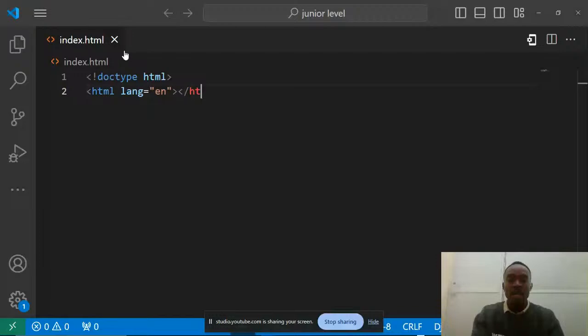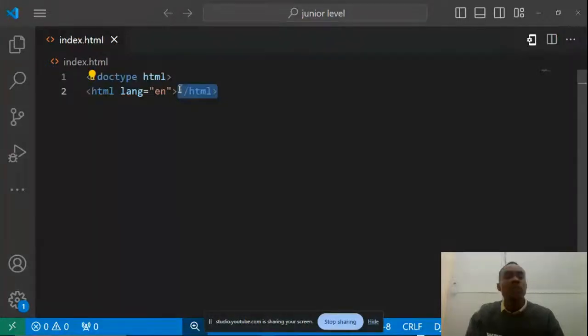You can see our doctype element didn't need a duplicate. We just wrote the very first one without making a duplicate of the doctype. Unlike our HTML element, after writing our HTML element, whenever you have to make a duplicate of a particular element tag, that element tag is an open and close element tag.